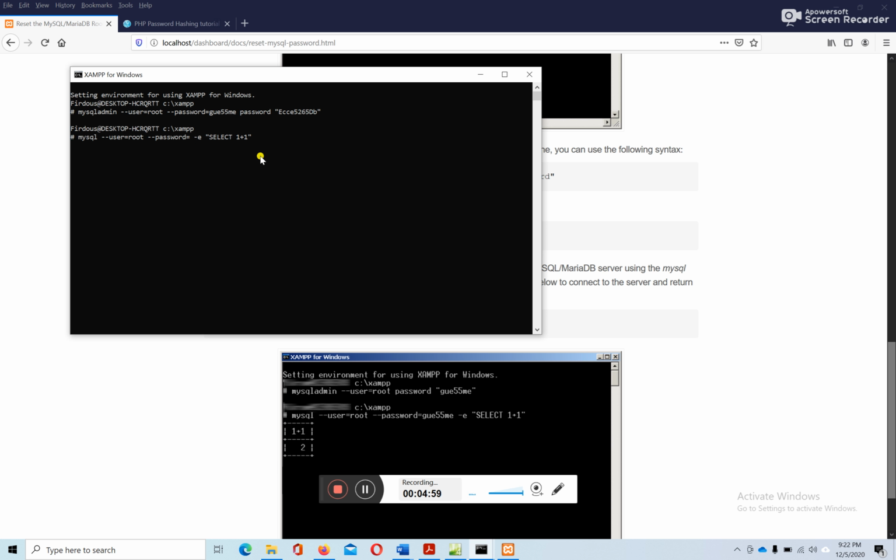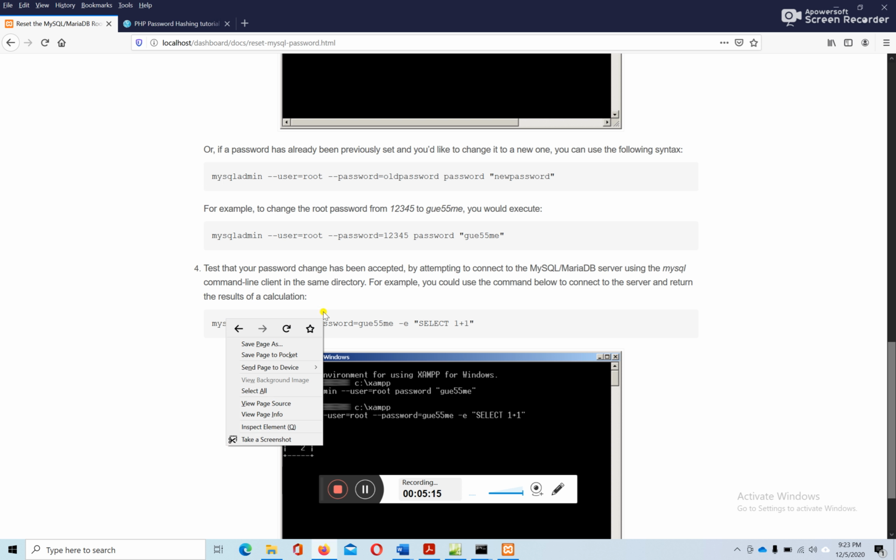Now I change it to ECCE5265 capital D and small b. So if you get output like this, it shows that your password has been changed successfully.